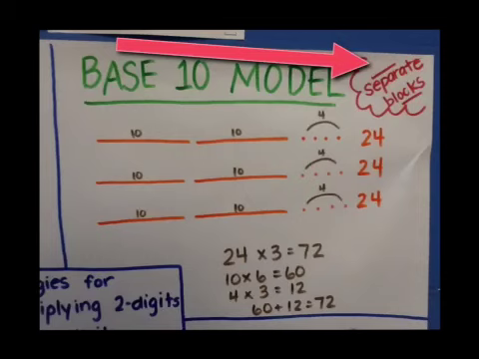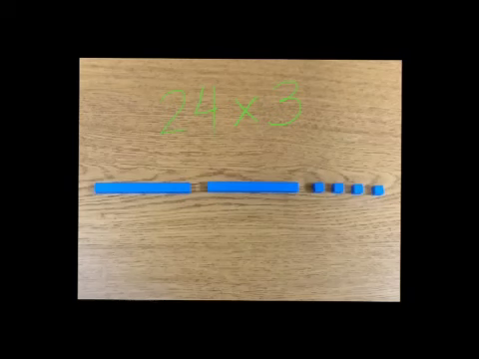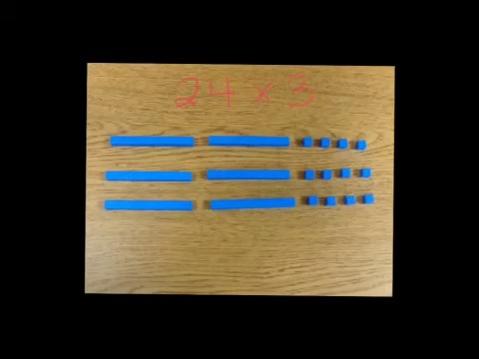I'm focusing on that same problem, 24 times 3, and you can see here that these rods represent tens. So I have 10, 20, 21, 22, 23, 24. The students actually build this in a line, just like it's shown here, and this would represent 24 3 times. Now the nice thing is that, especially for students who need something more concrete, all I have to do is look right here and I can quickly see this is 10, 20, 30, 40, 50, 60, or 30 plus 30.